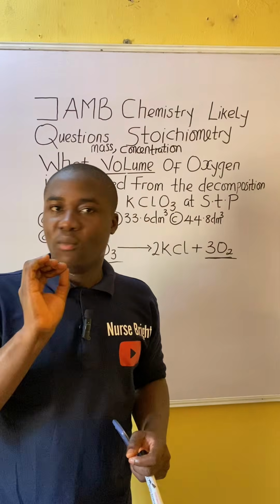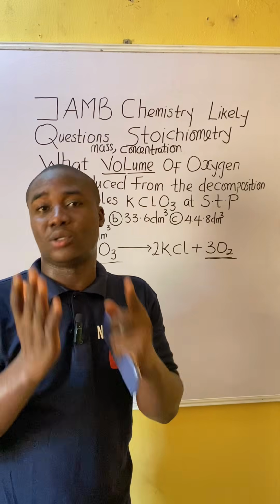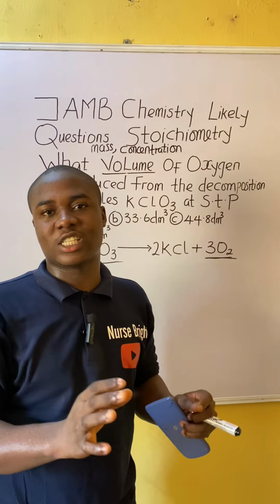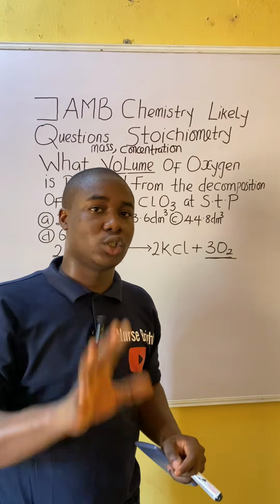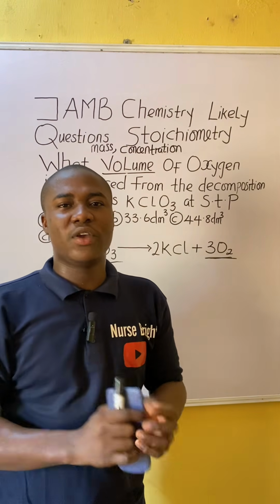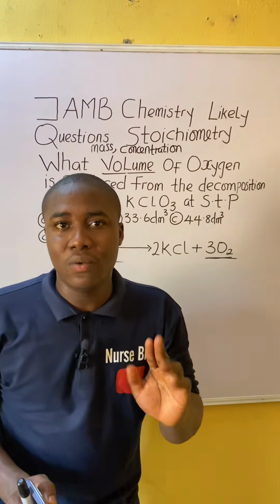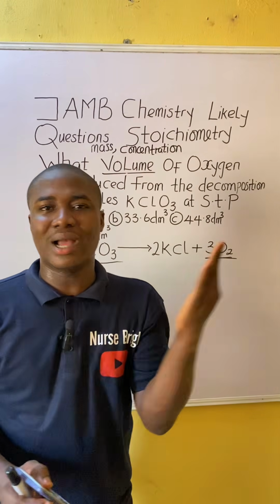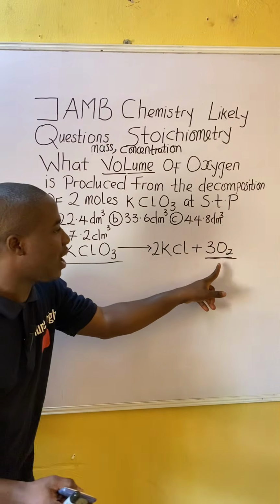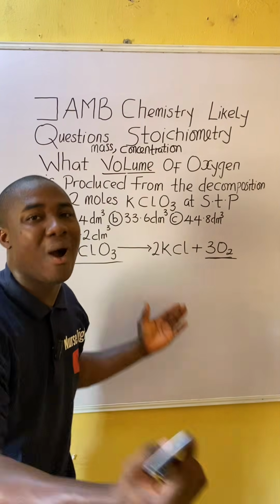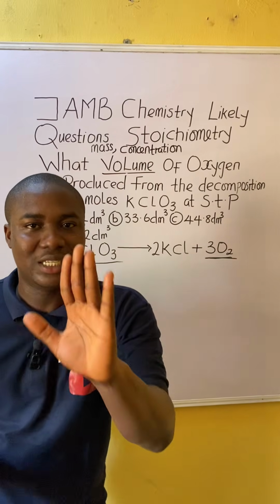Are you there? Now, moving further, there is something I also have to tell you that is extremely vital under this aspect of chemistry, which is called stoichiometry. Whenever you're solving questions on stoichiometry, you relate two things. How many things do you relate? Two things. You can see at the end of reading this question, we've actually highlighted two things out. So those two things, we will bring them down and relate them together. This is what I mean.